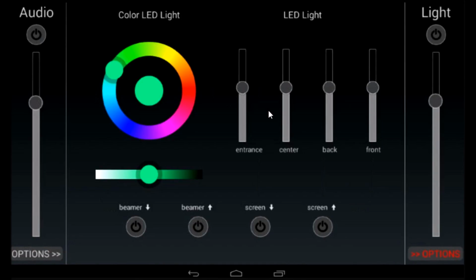The lights need to be connected to a DMX dimmer module. The 4 buttons at the bottom you can use to manually control GPOs. This can be used, for example, to get the beamer or the screen down. With the Liviau R software you can choose how you want to control the GPOs. Manually with these 4 buttons or automatically in the automation section, which will get explained in the video of the admin mode.